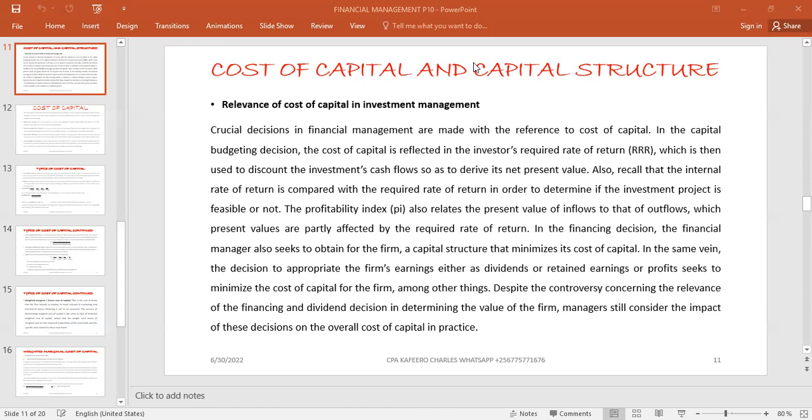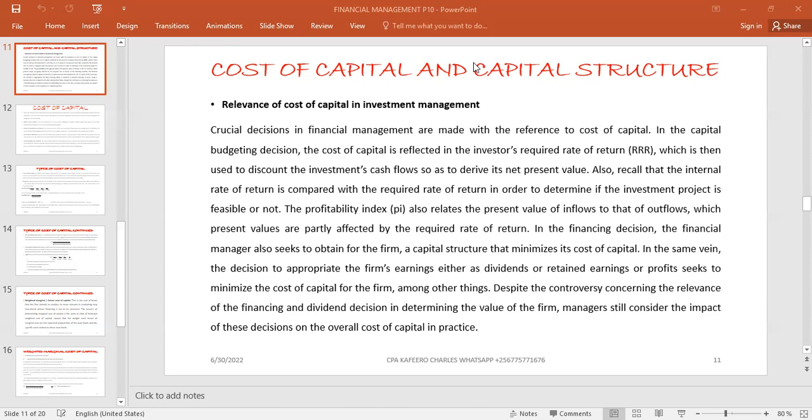It relates to the present value of inflows to that of the outflows. Here, what we are talking about is that when you want to get the profitability index, you get the net present value of inflows over that of the initial outflow we are putting in the business. That's what we are looking at when you say the profitability index. But all of those methods, we are going to look at each of them in detail. But what I want you to pick from this is that they are related.